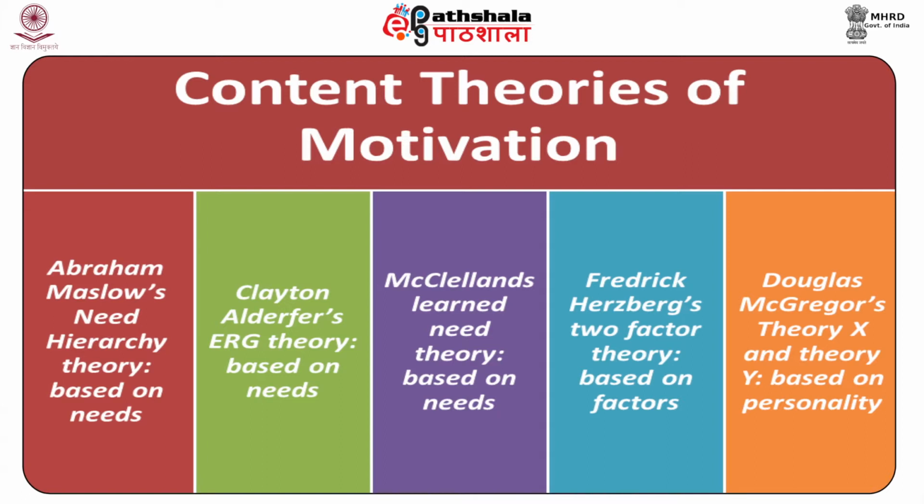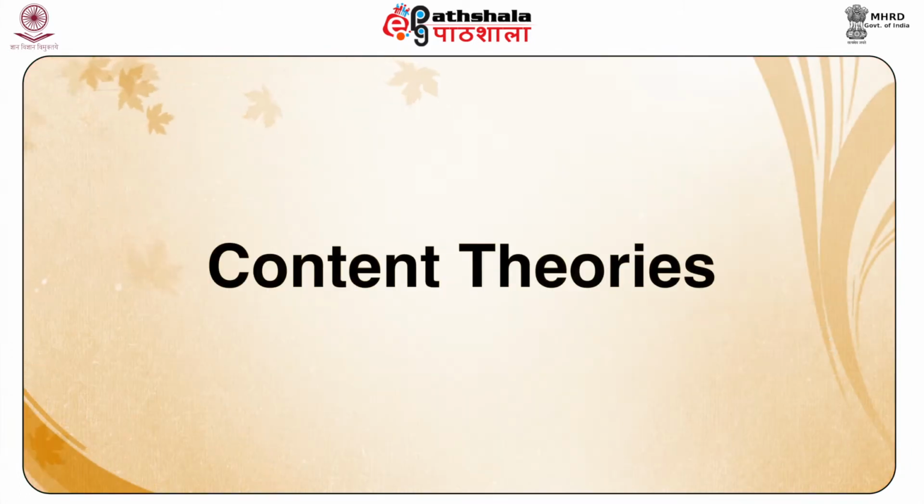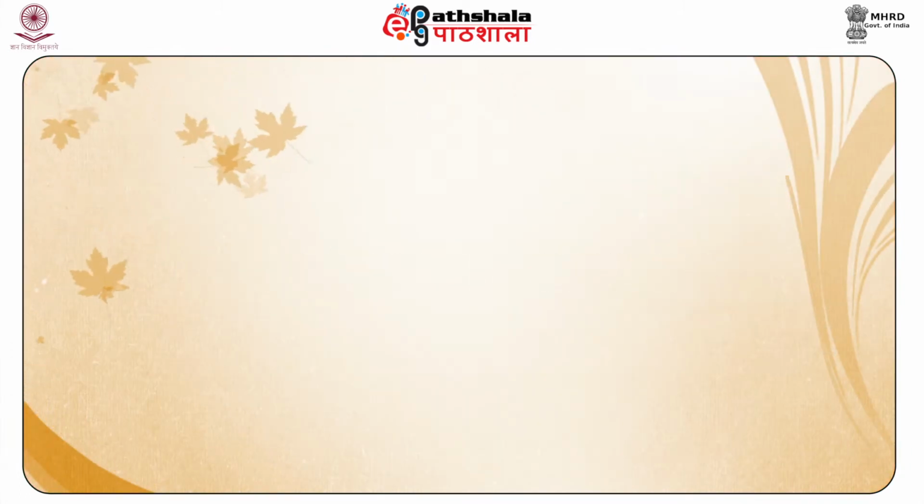First, Abraham Maslow's need hierarchy theory based on needs. Next, Clayton Alderfer's ERG theory based on needs. Next, McClelland's learned need theory, again based on needs. Frederick Herzberg's two-factor theory based on factors. Douglas McGregor's Theory X and Theory Y based on personality. Now let us discuss each of these content theories in detail.